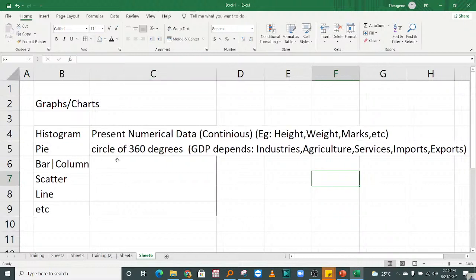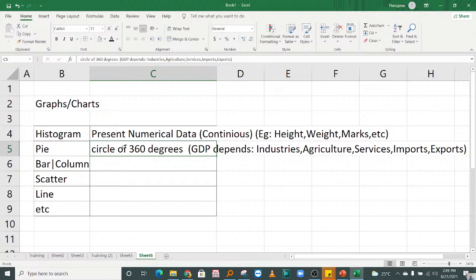So the pie chart will be used to represent what is the contribution of agricultural product in GDP? What is the contribution of services in yearly GDP?